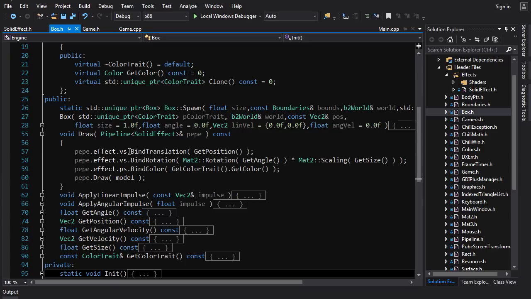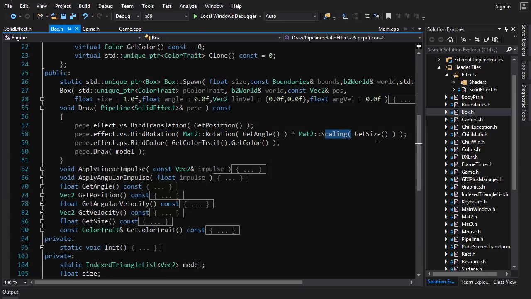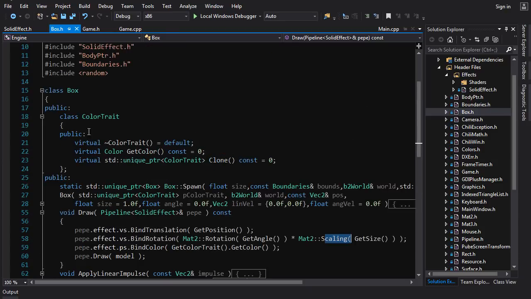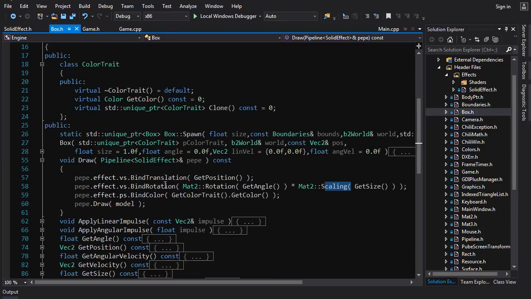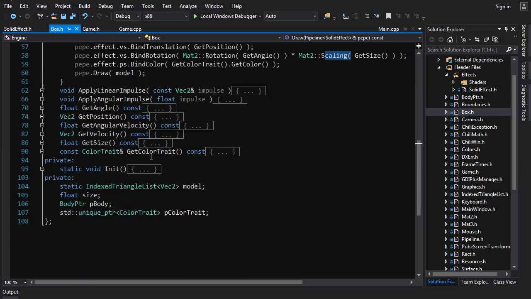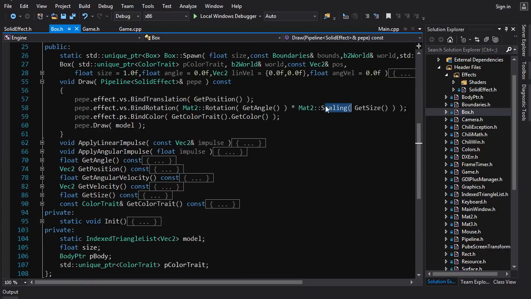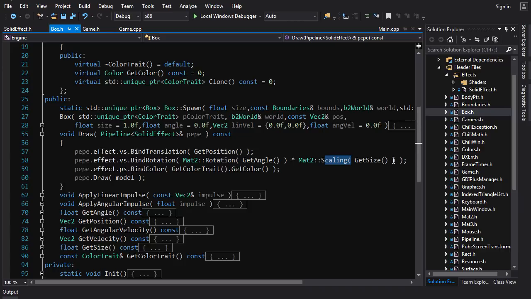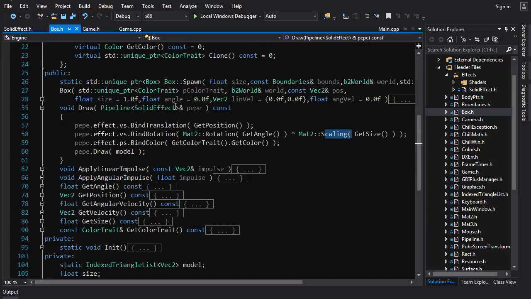And then when it's time to draw it, you pass in a pipeline. And for the pipeline, we set up the translation vector. That's going to be used to translate all of the vertices. We set up the rotation, which is kind of misnamed because it's rotation and scaling in there. So the scaling takes the size of the box, because I made it so that different boxes can have different sizes, and this will scale by the size of the box, and this will rotate by the current rotation of the box, and that is how we're going to draw those triangles on the screen.